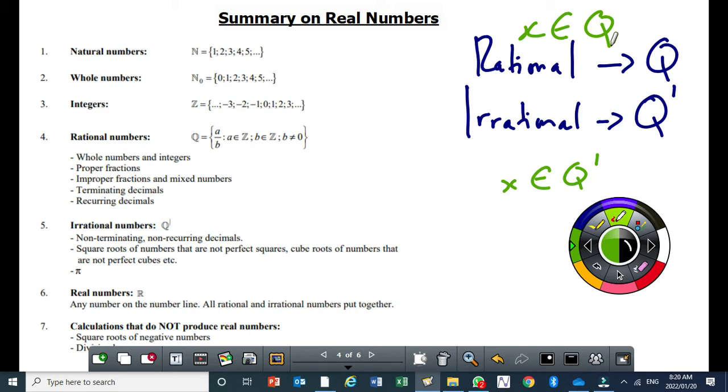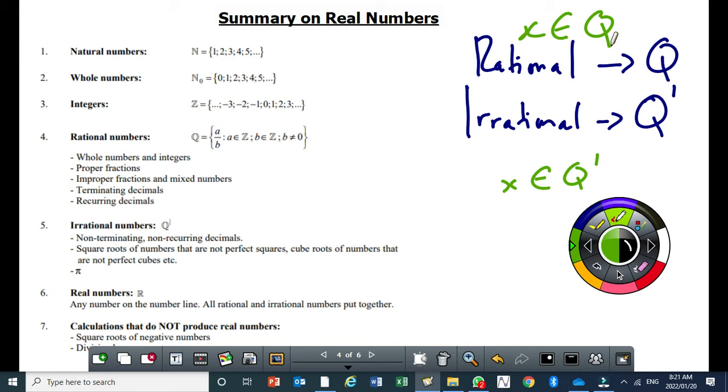I'm very much aware that this type of notation is new to you, but you are going to learn about it, I think probably by next week or so. By the end of this month, you should be familiar with that new notation. So we start with our real numbers. Then we divide them into two groups, rational and irrational.